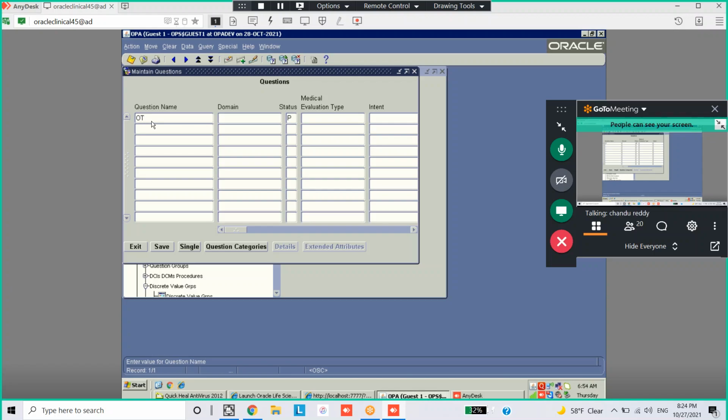Okay. So question name, other underscore action. Whatever you give, it doesn't matter for the question name. Finally, what is going to be printed there is whatever you write in intent.